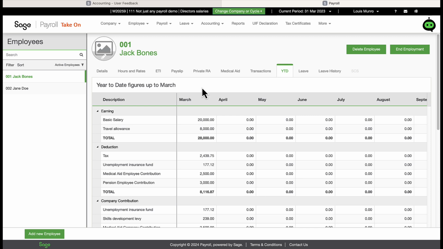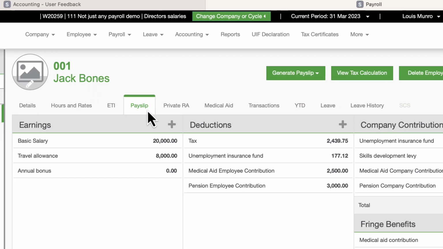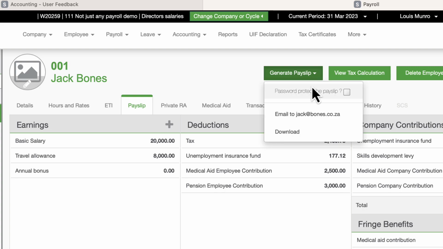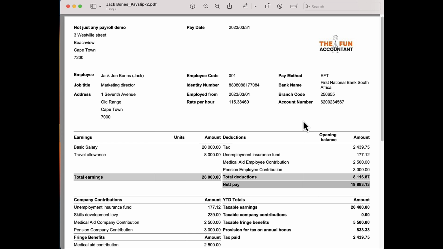Now that we have completed the payroll setup for this employee, let's generate a payslip by downloading one so that we can review it together. And here it is, a professionally formatted payslip that meets the legal requirements as proof of income, providing evidence of the employee's earnings over the specified period. This document plays a crucial role in compliance, helping you to resolve any disputes over employment terms and wages.